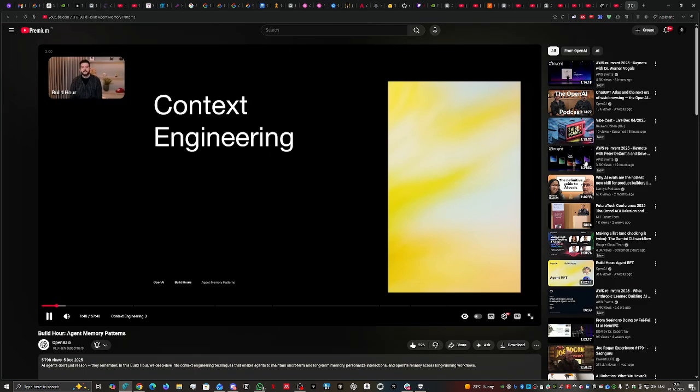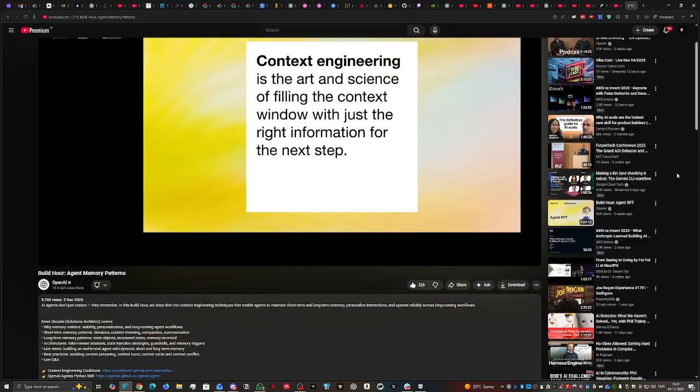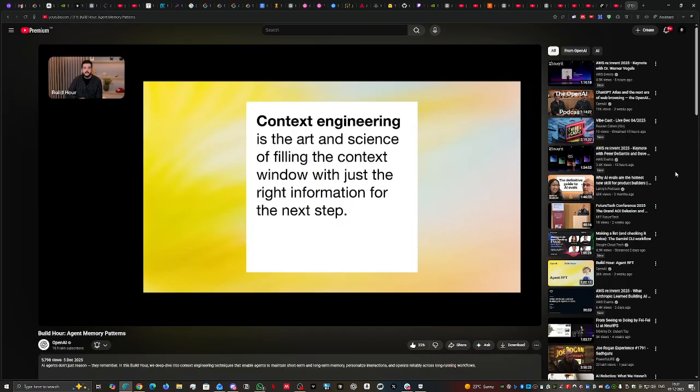Thanks, Michaela. Hi, everyone. So I'll start the first part of this session with the context engineering definition. This is a nice definition from Andrej Karpathy. I'll start by emphasizing that context engineering is both an art and a science. It's an art because it involves judgment: you have to decide what matters most at a given step of reasoning or action. It's a science because there are concrete patterns, methods, and measurable impacts to make context management more systematic and repeatable.